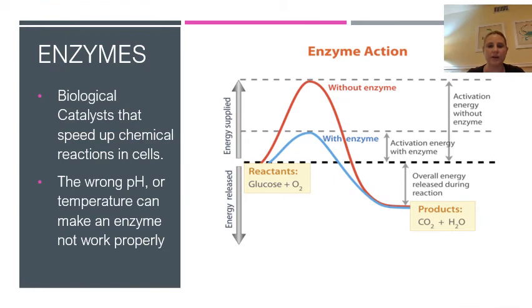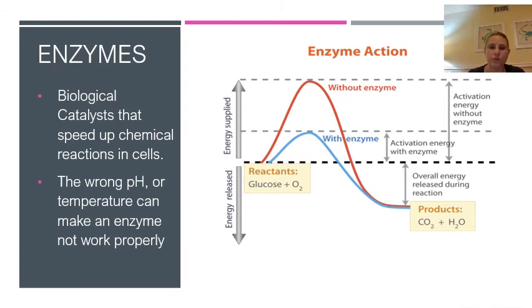So enzymes, what are they? Well, they're biological catalysts. And what do they do? All they do is speed up chemical reactions. That's their job. And they're very, very specialized. You have enzymes that do a ton of different things, but they all are specific. They only do one job. One enzyme for one job.